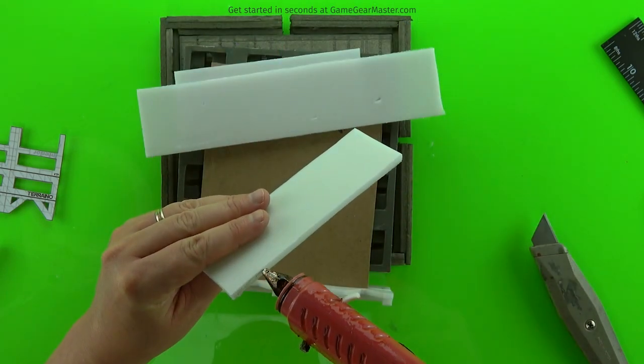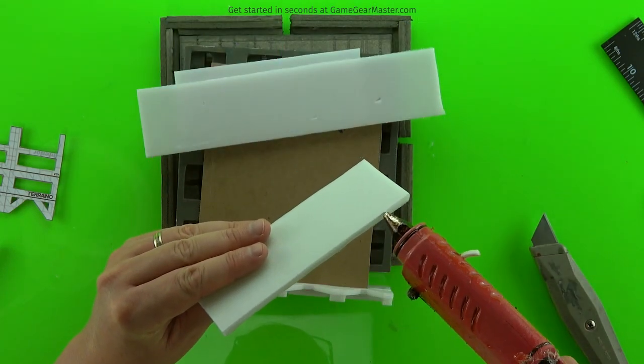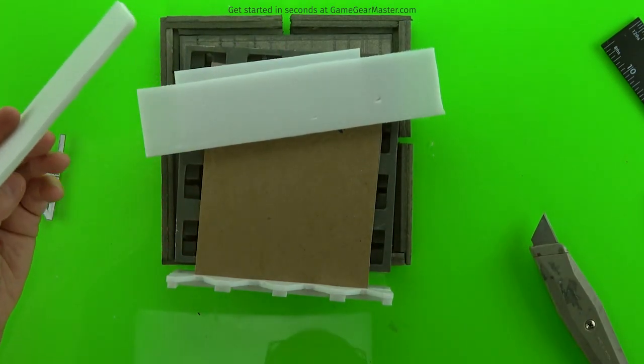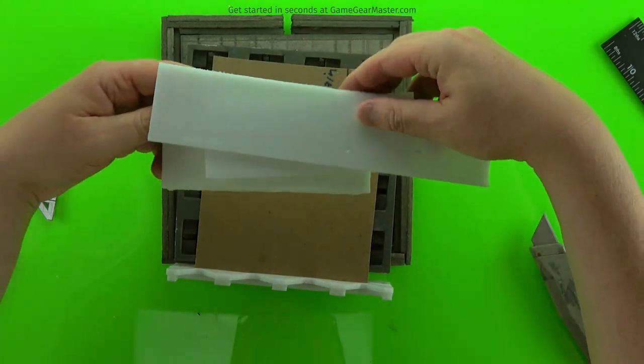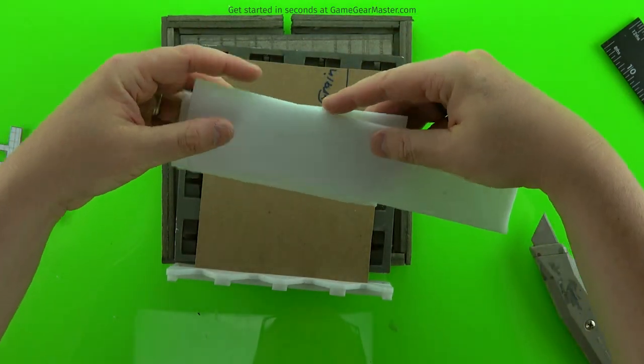And we're going to do the same thing. We're going to use a couple of sheets of foam board as spacers to glue in place that strip of foam board on the back of the clip-on.